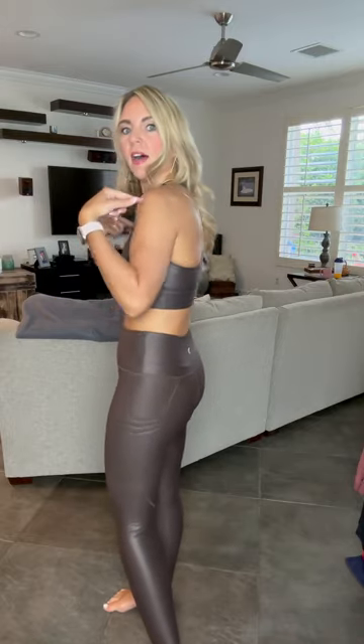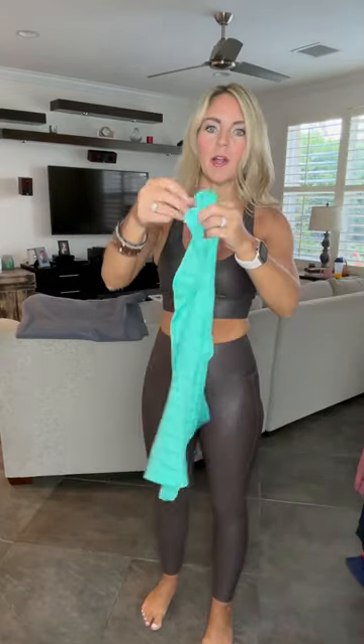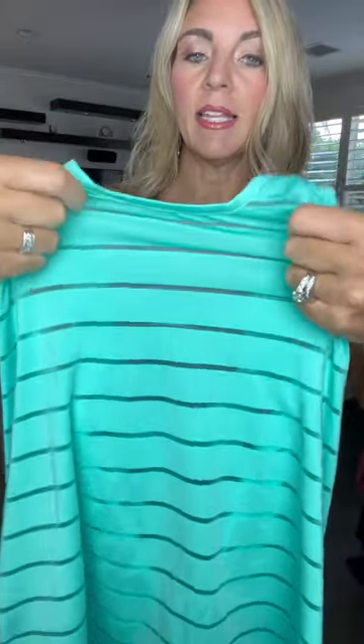We have a lot of different tops such as our Namaste top — I don't have it here because it's in the wash, but it does have an open back, which is really cute with this type of bra. We also have a lot of tanks that look cute with it. This, for example, is our Havana tank. It has these lines going through it — very light, airy, and flowy. It's a longer style tank.